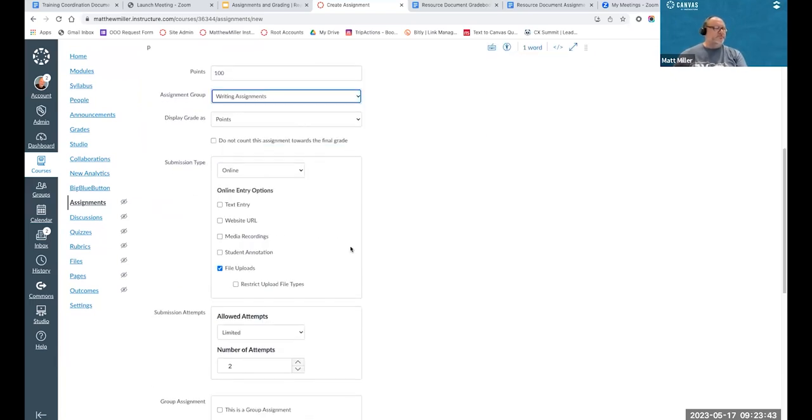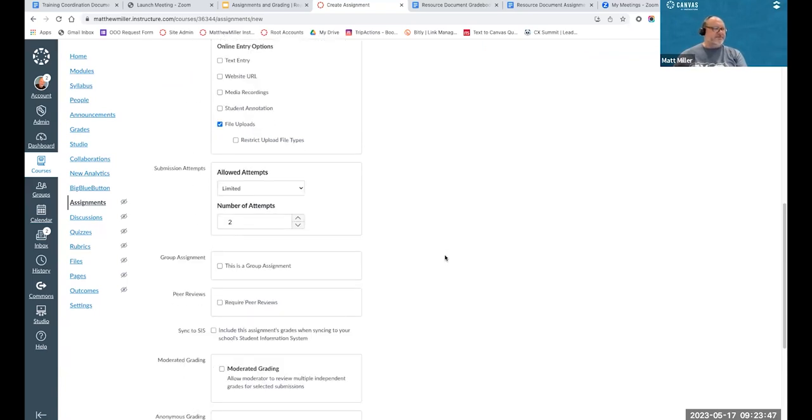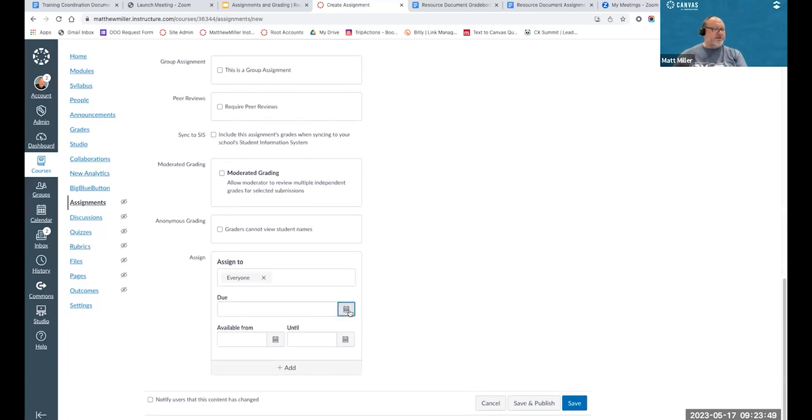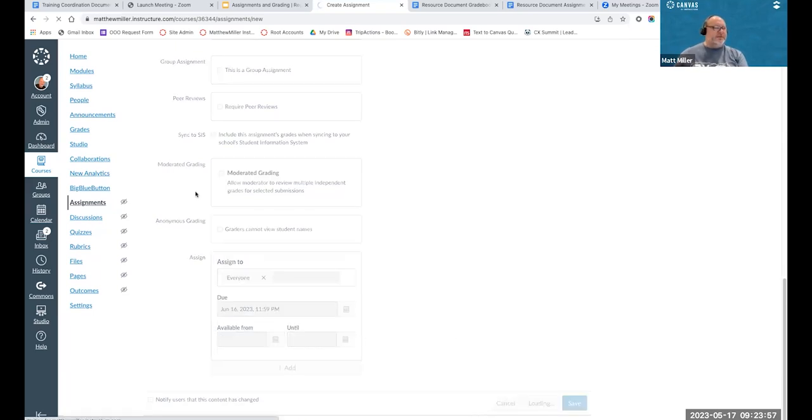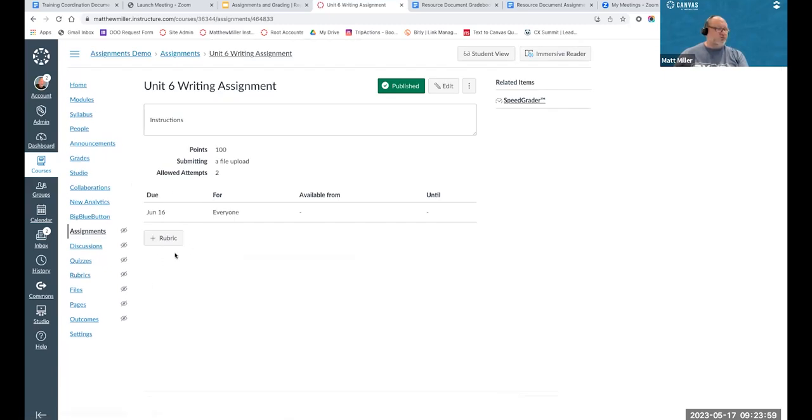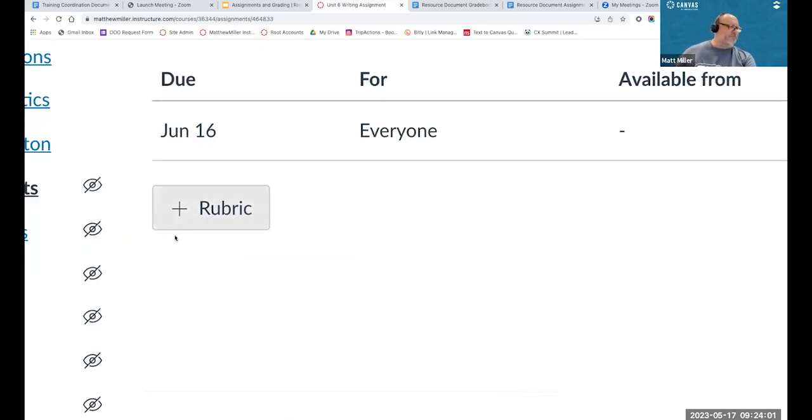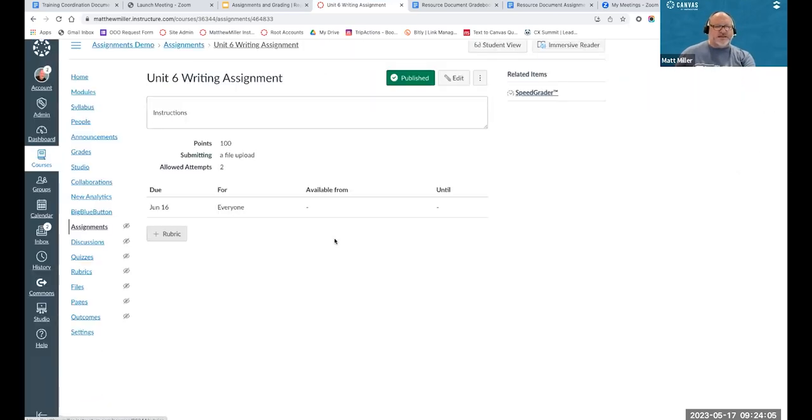If you want it to be an online assignment or whatever, how many attempts they get, what the due date is, or whatever. And then when you hit save and publish, you'll see that plus rubric right here. So at the end of the assignment, you'll see plus rubric.